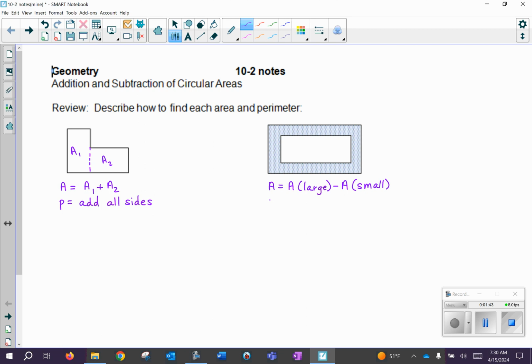For perimeter, remember you want to keep cows, people, whatever, inside the shaded region. So you would have to build two fences. You need to build this outer perimeter fence, and you need to build the inner perimeter fence. And if you were going to buy the wood to build those fences, you would add those perimeters together. So I'm going to call this outside one P sub 1, perimeter 1, and the inside one, perimeter 2. And for total perimeter, we would do perimeter 1 plus perimeter 2.